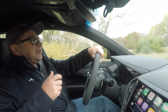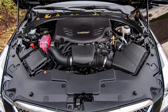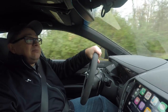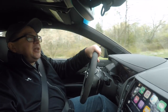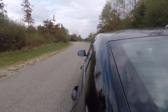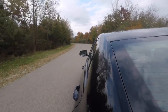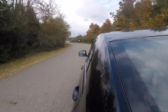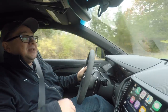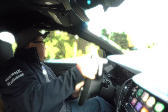Now, some don't like the fact that this is a twin turbocharged V6. They don't think it has the sound, the character, or the response of a naturally aspirated engine. Well, all of that's true, but it's 2017, and regulations being what they are dictate that you're going to see fewer and fewer naturally aspirated engines. You can either whine about it, or you can just deal with it. If you're a millennial, you'll whine. If you're Gen X, you'll just deal with it because you've had crap thrown at you your entire life and been disappointed at everything anyway. So what's one more thing? You just drive on.